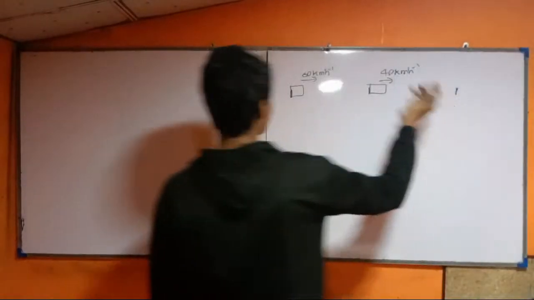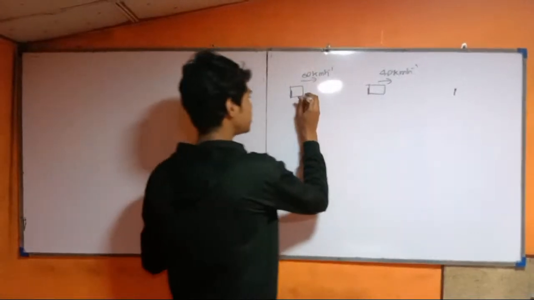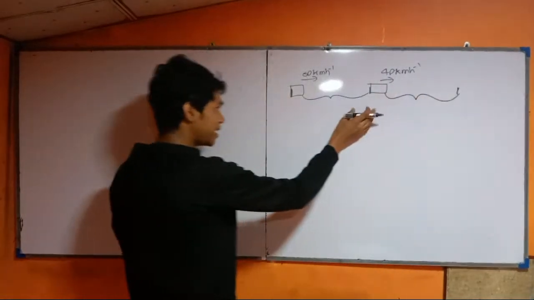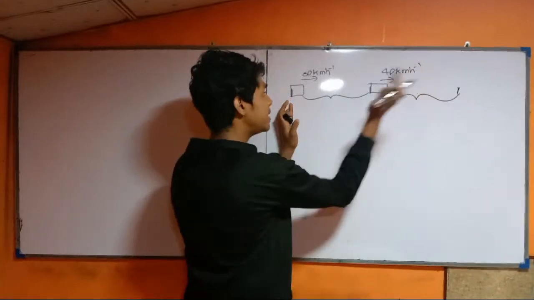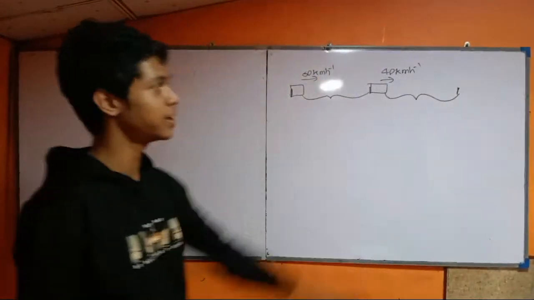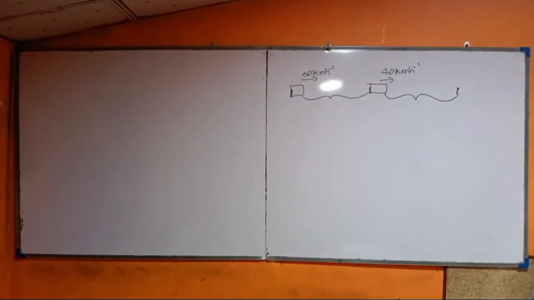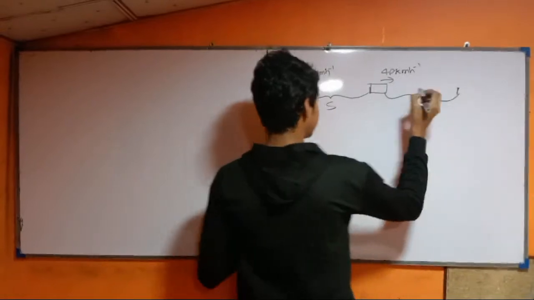What else do you know? And then you know that this displacement is equal to this displacement. Why? They say half of the journey. So if the total journey is this one, you divide that by exactly half. This one is going to be equal to that one. So this is S. I'll take this one as S.